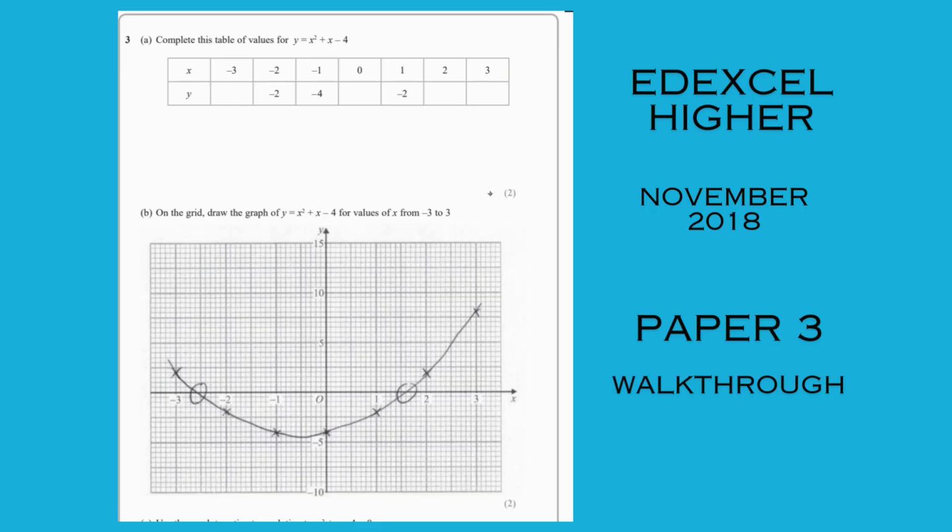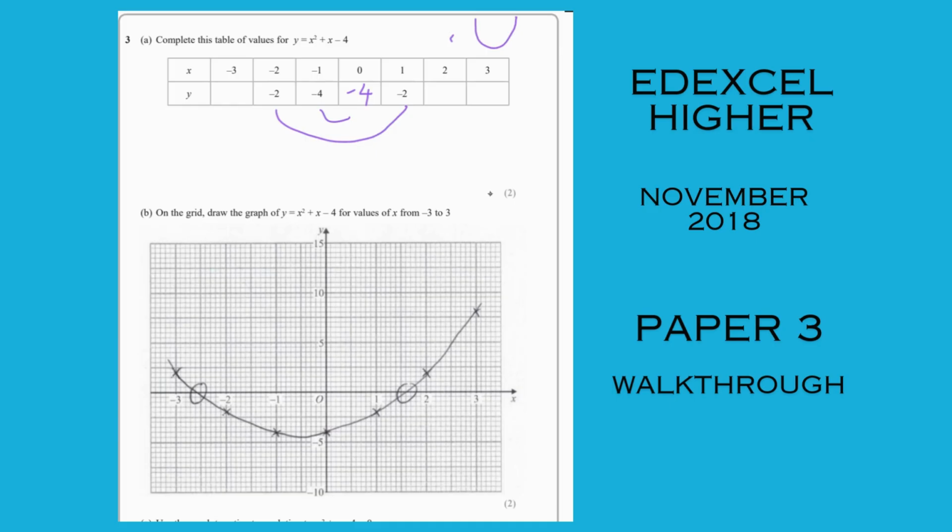Now, don't forget it's an x squared, so it's a quadratic, but more importantly for sketching, it's symmetrical. That's also important for the table, because as you can see, the -2 and the 2 are symmetrical. So the -4 just slots in there, so you don't have to worry about subbing in a negative. You can just sub in the 2 and the 3 and reflect it down.